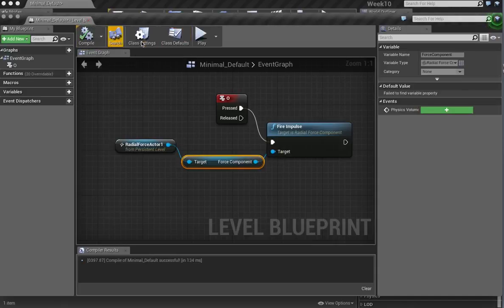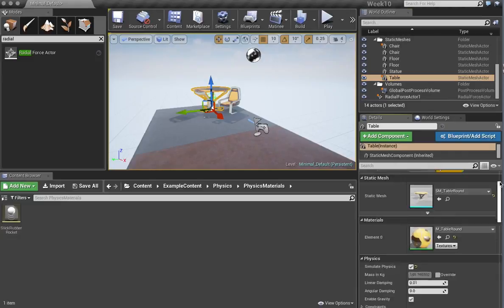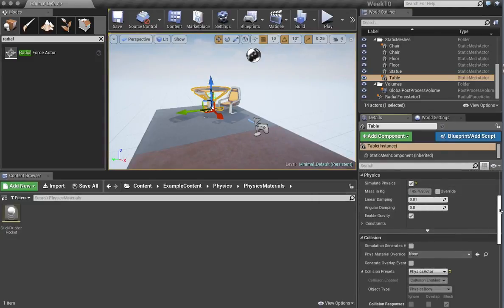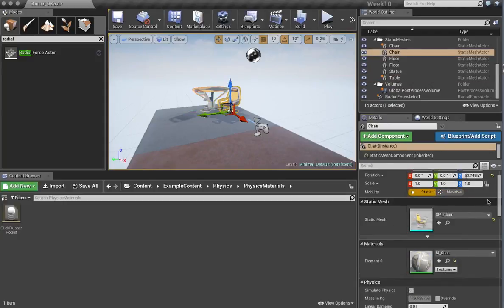Now, one thing I think we talked about a little bit during the lighting week was that when we're going to move things, we have to let it know that it can be moved. So when I made this table simulate physics, it moved it to movable. But this chair next to it, I haven't set it to simulate physics. I would have to make it movable if I'm simulating physics within the blueprint.